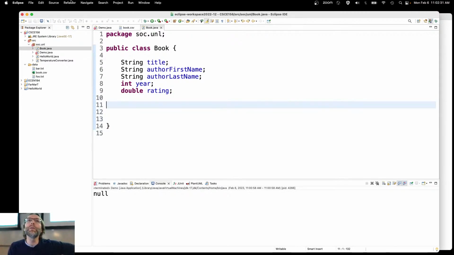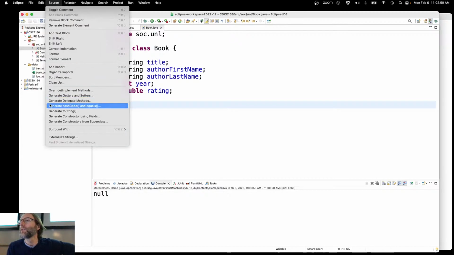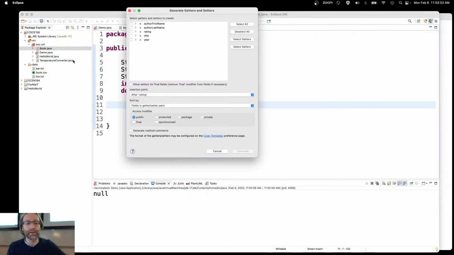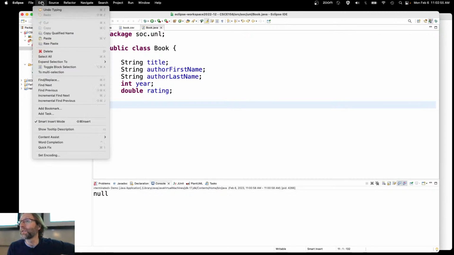Instead, I'm going to use what the IDE provides to me. Ooh, the magic of ChatGPT. If I can define, ChatGPT, I want you to give me a book class that has these items, oh wow, it mysteriously and magically generated this code to do it. We've been doing that for 20 years with IDEs. Who cares? All you have to do is go up to source, generate getters and, or not generate getters and setters yet.